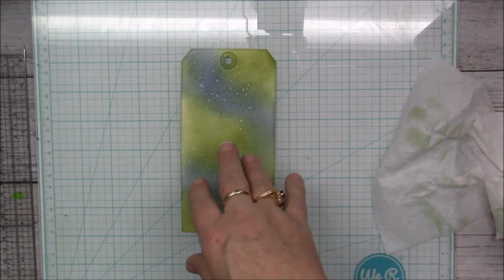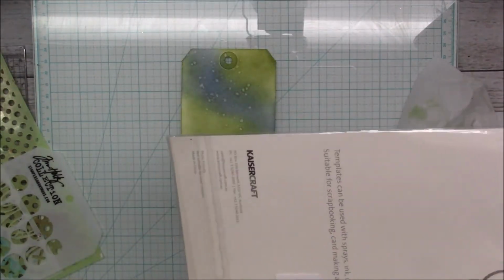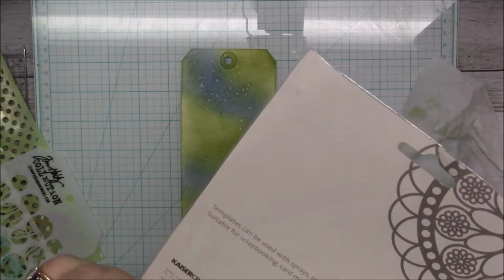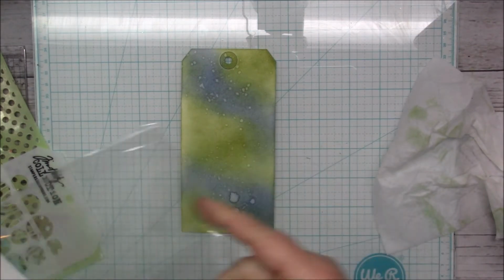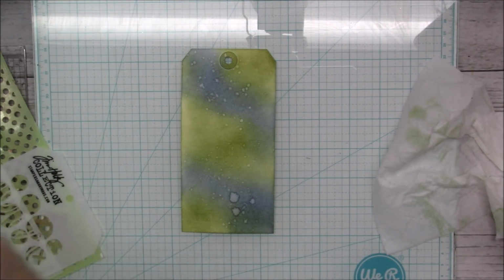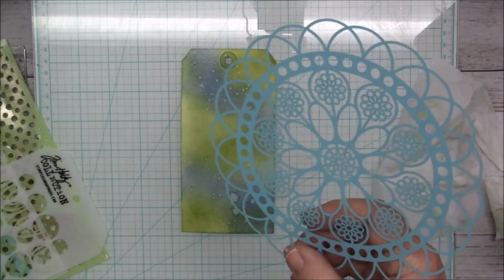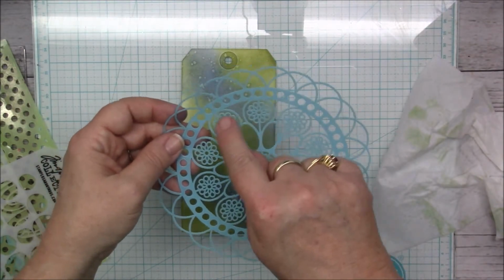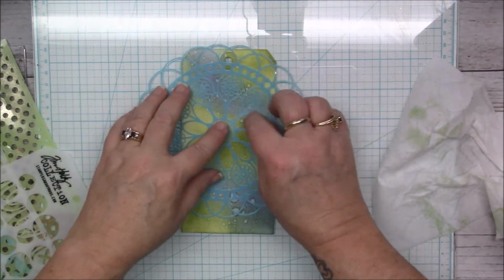Okay, so now I'm going to do a little bit of stenciling, and I've got this cool little doily. I actually got it when I won the Pick-A-Stick challenge last year. They would give away goodies, and I actually won it. I was so thankful and so happy that I got it. I got a whole bunch of cool little stuff, so it was really cool. All right, but what I want to try to do is just use these little things. They look like a little flower to me, you know? So I want to just use that.